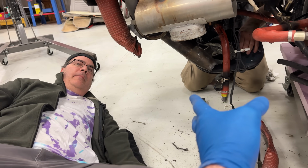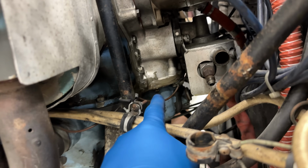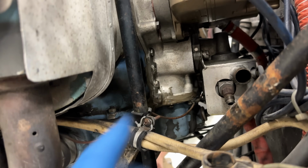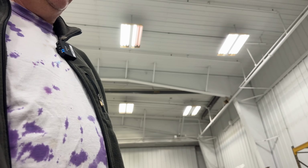I looked at the NTSB report. It said it was a really soft field that they landed in, so I think it really stuck. Once we get this off too, I can see it almost looks like somebody put JB Weld back here, and it also looks like there's a bolt missing. So it's going to be good that the engine goes out and gets pulled apart and gone over.